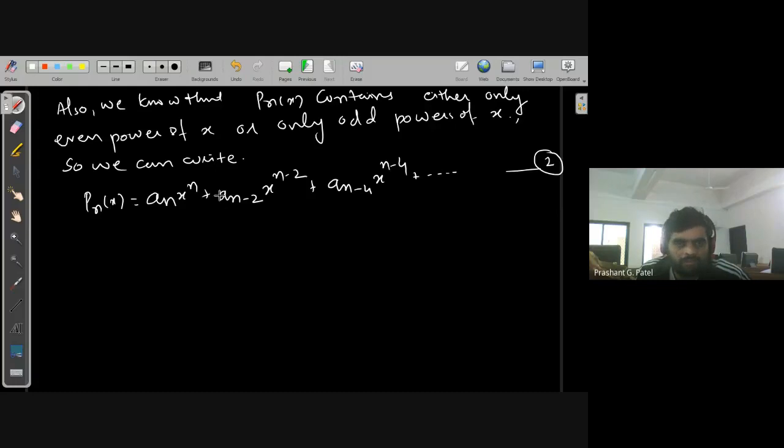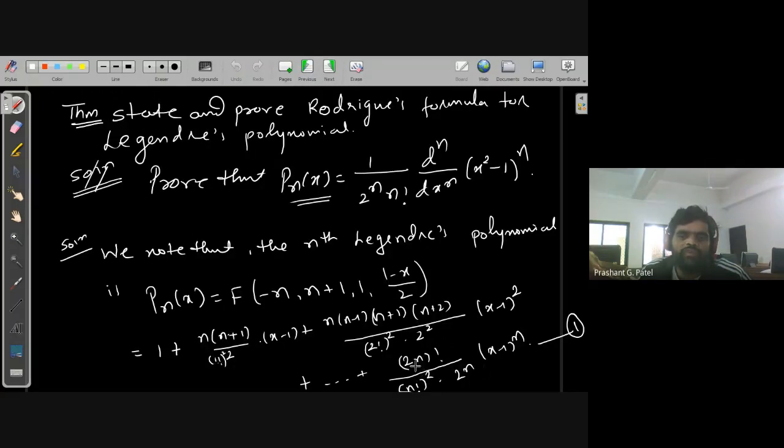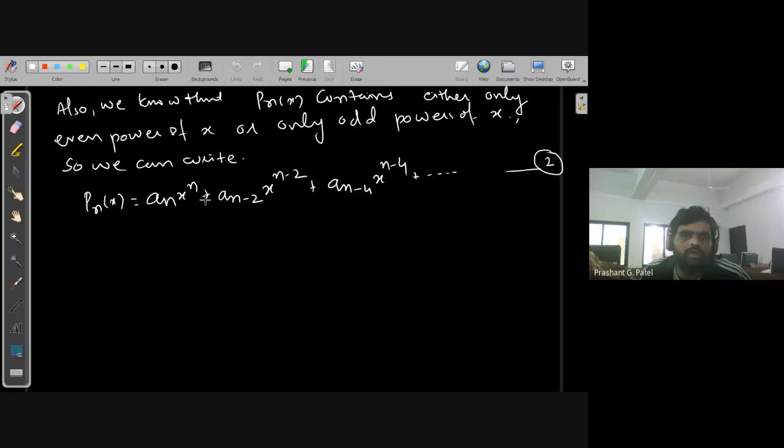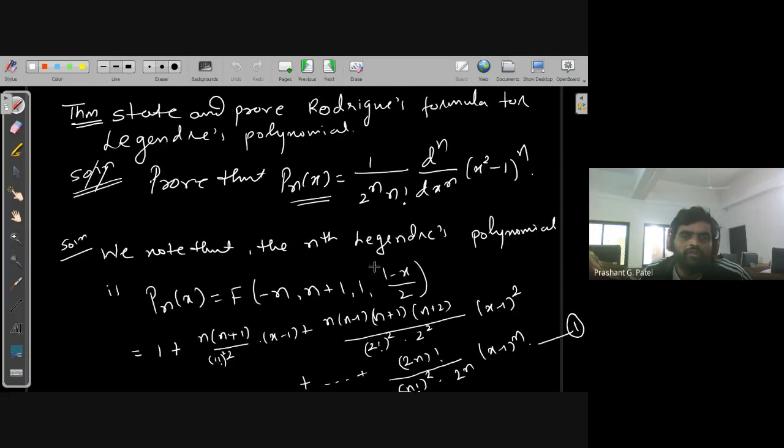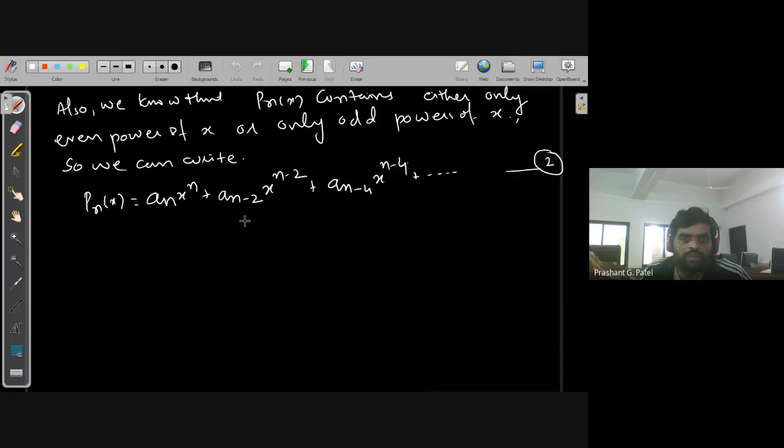And if you compare this with the previous step, and we know the coefficient of x raised to n, or I can say the nth term, first of all, these two things are not comparable because this is in powers of x, and this will be in powers of x minus 1. But the coefficient of x raised to n I am able to write down in general.